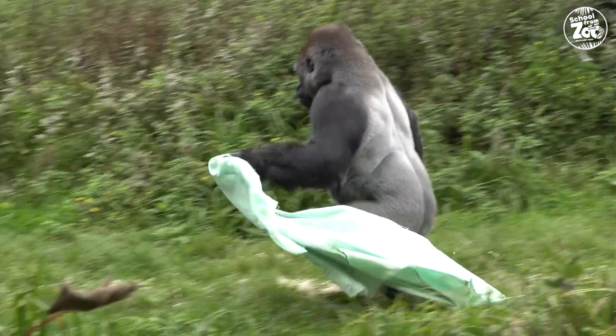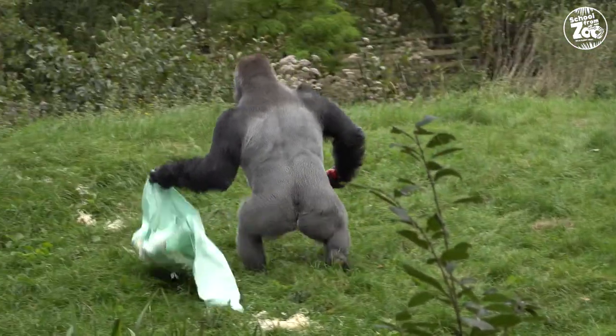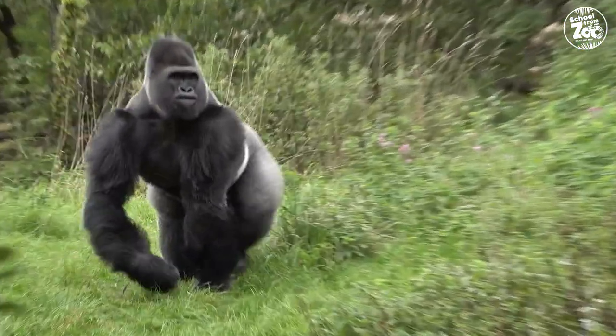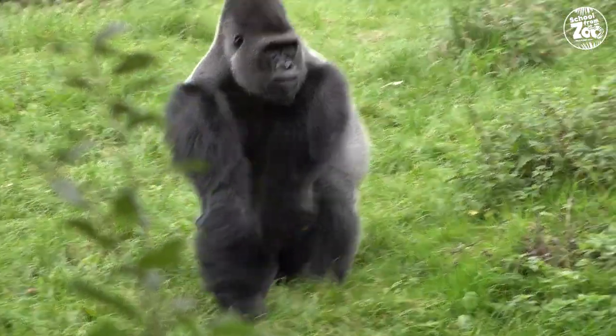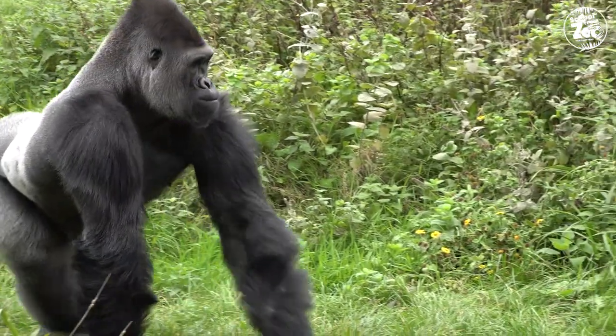And a good example of that would be with our gorillas. If you look at our gorillas in the wild, they'd be eating lots and lots of grasses and leaves, maybe the bark from trees and fruit as well. But here at the zoo, we found that if we gave them too much fruit, the fruit that we buy here in the supermarkets, it's too sweet for them. It damages their teeth and it changes the way they behave as well. So here at the zoo, we don't give them fruit, apart from on very special occasions. Most of the time they'll spend eating veg, and things like that.